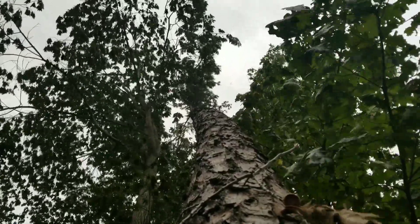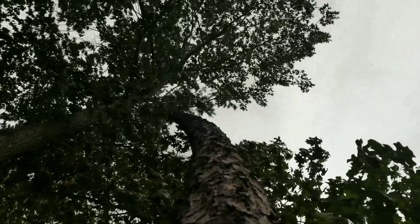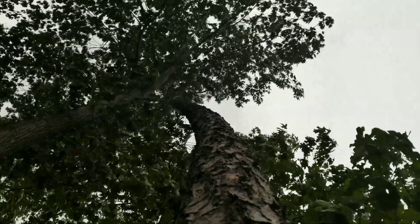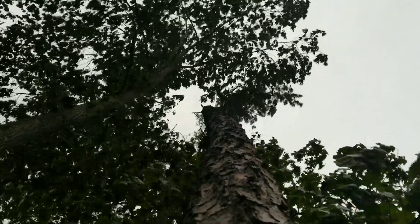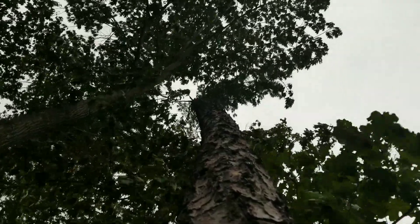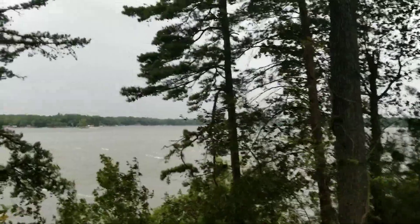We'll see. Business as usual up in the skies. I'm hearing some stuff going on inside this tree — it's a little scary. It's touching that other tree and I can feel the fibers inside the tree kind of creaking. I really think we're in an absolutely wonderful spot to really get a feel for what it is like out here on the lake.